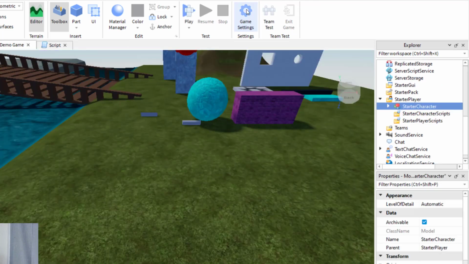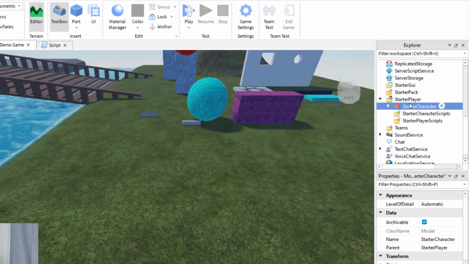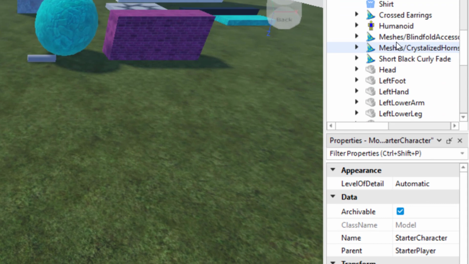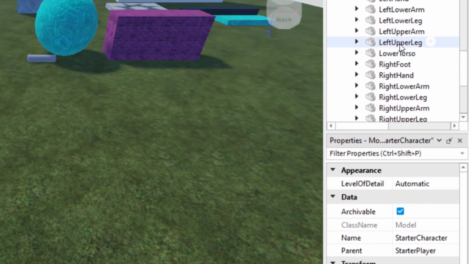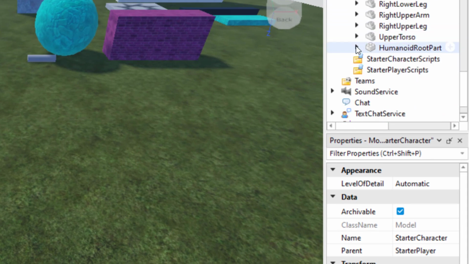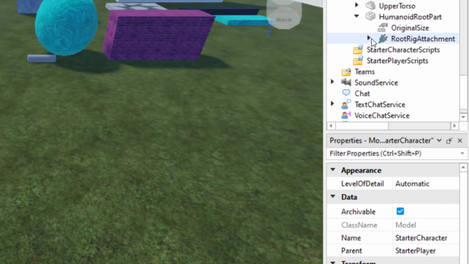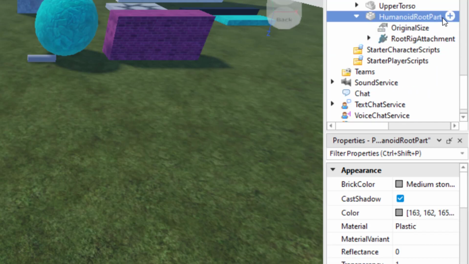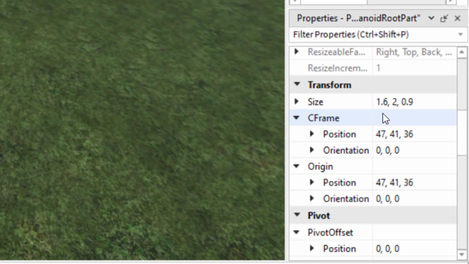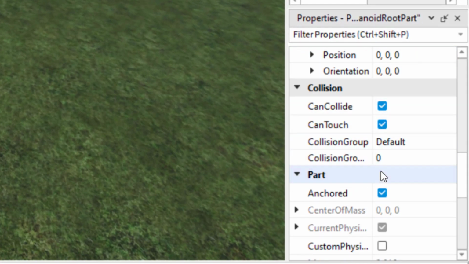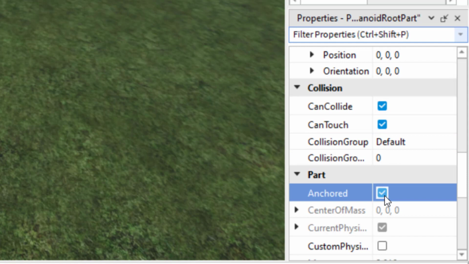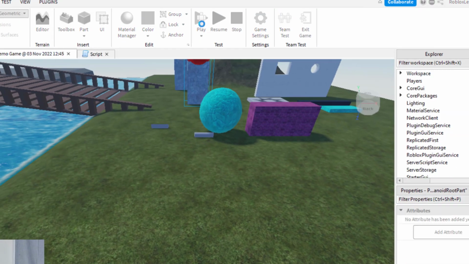Make sure you do that. So press stop, and now I'm going to go to the StarterCharacter. Now, sometimes you need to delete some of these things. I'm actually going to keep all of that. What you need to make sure you do is unanchor the HumanoidRootPart. It might be in other places too that you might need to unanchor. So I'm going to click on HumanoidRootPart. On the bottom right in the Properties tab, I need to scroll down to where I find Anchored, and I need to turn Anchored off. So I turned anchor off, and now I'm going to test run this game, and I'll press play.